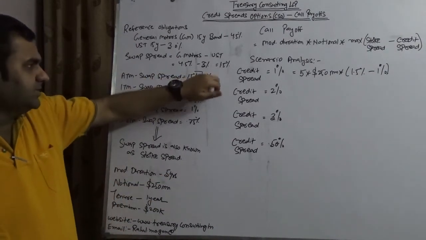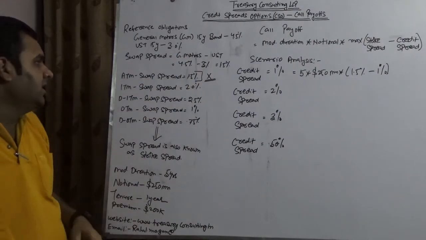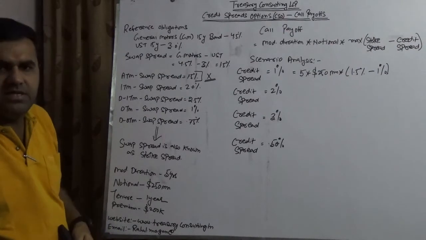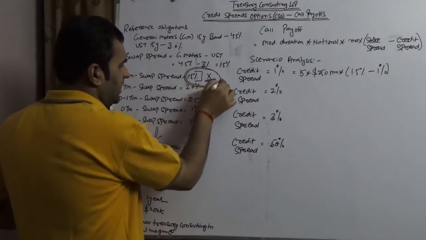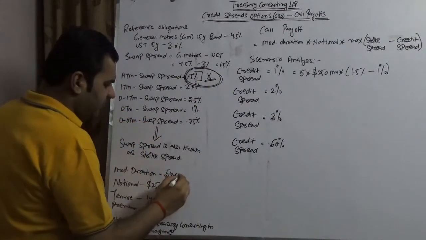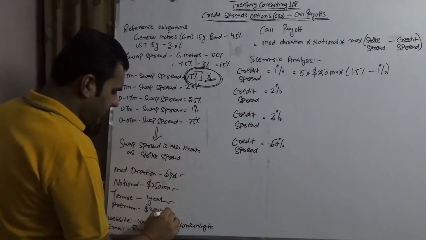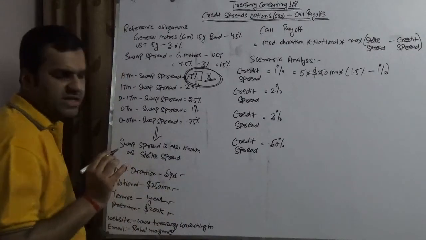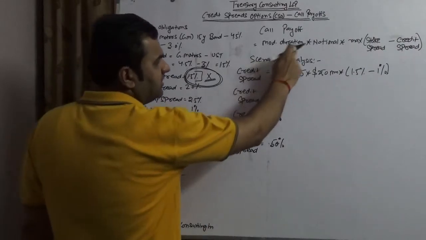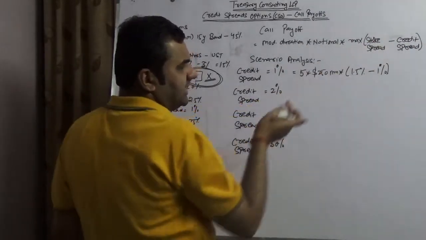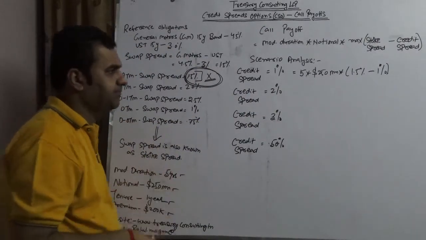Swap spread is 1.5%, which is 4.5 minus 3, which is 1.5%. Again, it can be in the money, out of the money, or at the money, and I am going to be at the money because the premium is very low. Logic is the same. Modified duration is 5 years. Notional we assume is 250 million. Tenure we kept 1 year. Premium here we kept 200k for the sake of difference. Formula is the same: mod duration into notional into max of strike minus credit spread. Previously it was credit spread minus strike. Now this time it is strike minus credit spread.